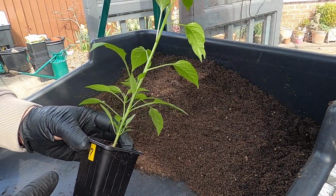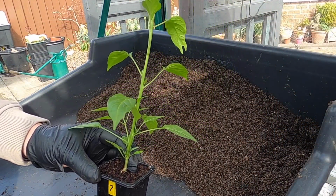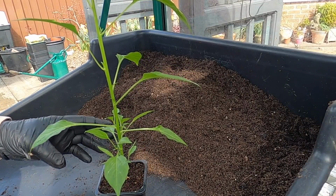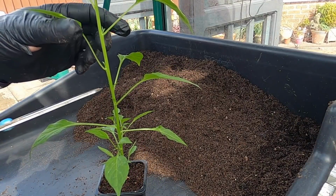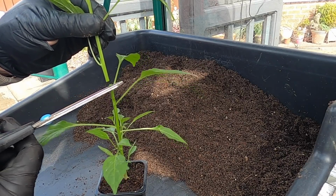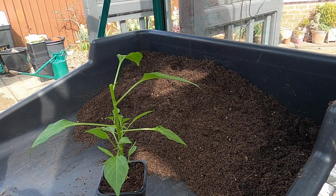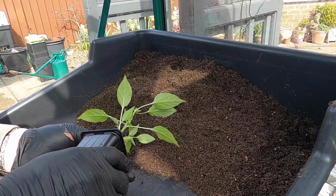This plant here is called Basket of Fire. It's gone a bit tall for my liking, so what I'm going to do, still got plenty of time to do this, is just take the top out, just nip it above a joint. Could actually put that in for a cutting if I want, but that's made it a bit more sturdy now.